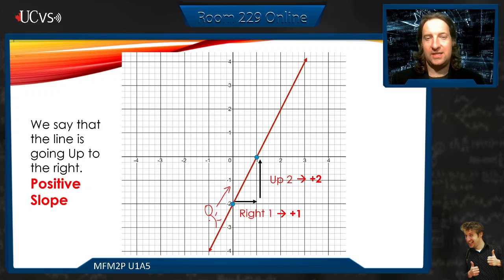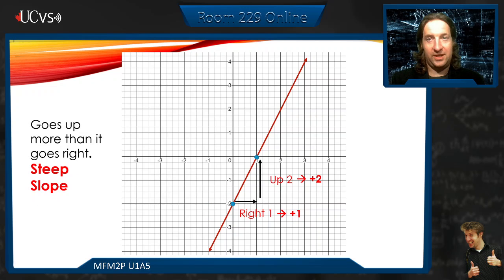So we say that is a positive slope. Going up the hill is positive, when in the other example, when I was going down the hill, that was negative. But in this case, notice that I'm going up a lot more than I am going left or right. So because it goes up more than it goes right, we say this is a steep slope. Right? You can see this angle. This would be more than 45 degrees or something. If I had to climb this hill, it'd be steep compared to the other example.